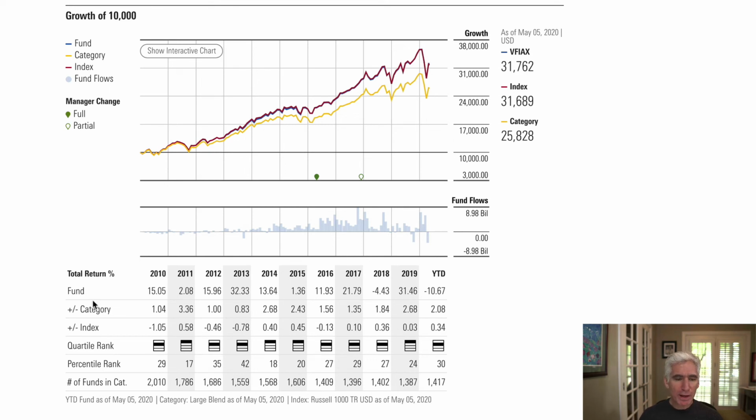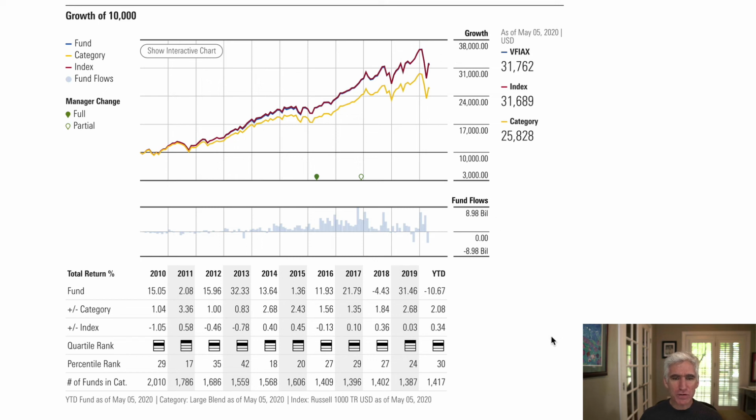But when we come down to this index row, we see some big differences. It's off by 1%. It's outperformed the index by almost 60 basis points, underperformed, overperformed, and so on. There's a few years that it's really close, but plenty of years where it was notably different. Why don't we see that reflected in the chart?